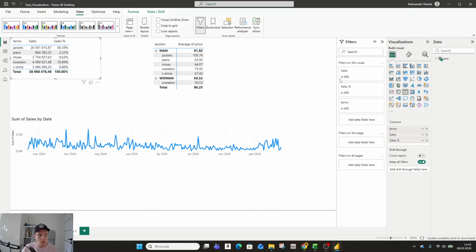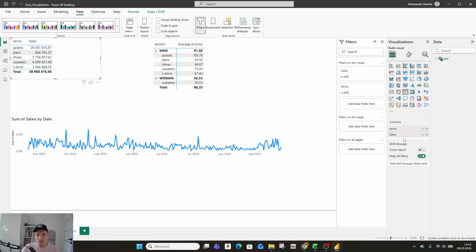There are columns, there are rows. There is an option to create an additional column to show the percentage share for sales in this example, and it is done by adding the same column a second time.